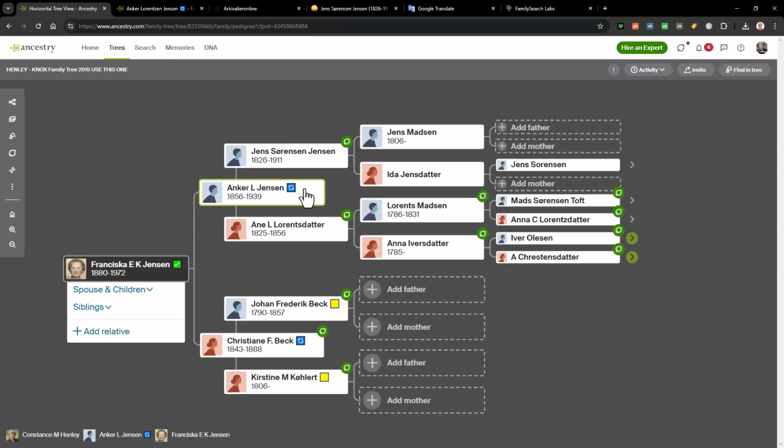So targeted research is basically like when I'm going after something specific, like the probate package. And I'm going to look on Ancestry and all these different places to go look for those probate packages. Since he died in the state of Washington, I could probably even go to the state archives online and see if I can find it there.